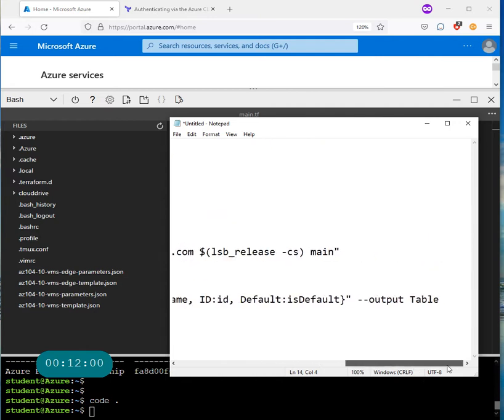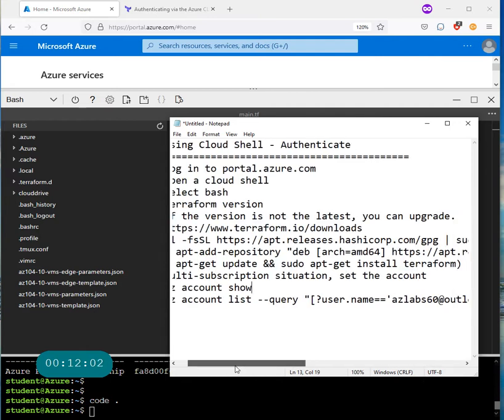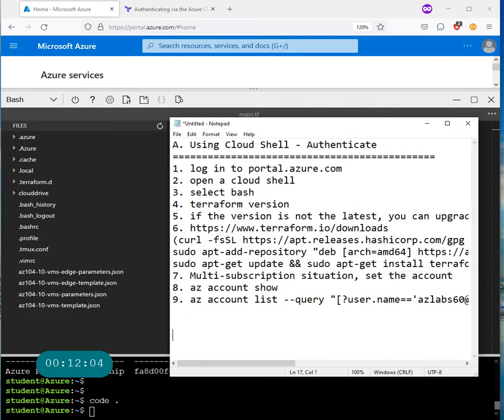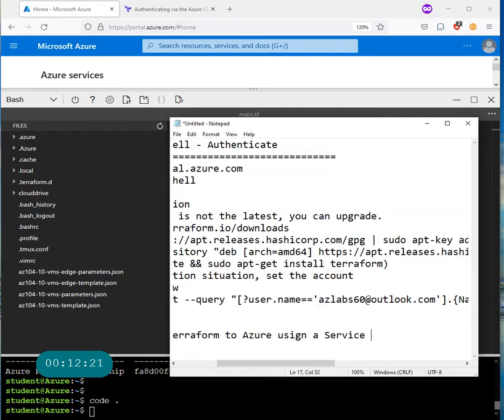I'm going to give you all these commands that I'm doing here. So the next way is B, authenticate Terraform to Azure using service principal. That is what we're going to do next.